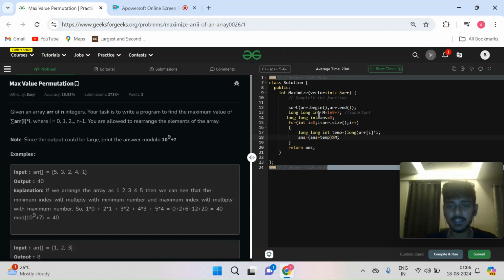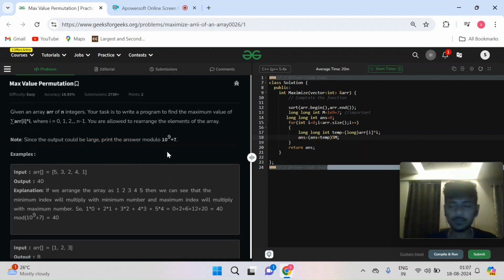Because of this one issue of modulo 10 to the power 9 plus 7. But now we submit this code, we have understood the concept. Whenever such a note comes, simply take this variable and add this modulo capital M in this line where the value is exceeding, right?